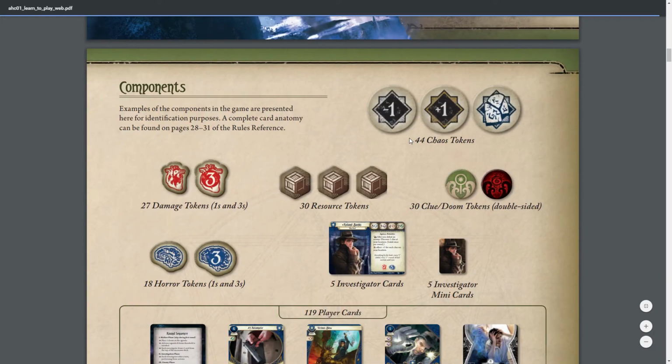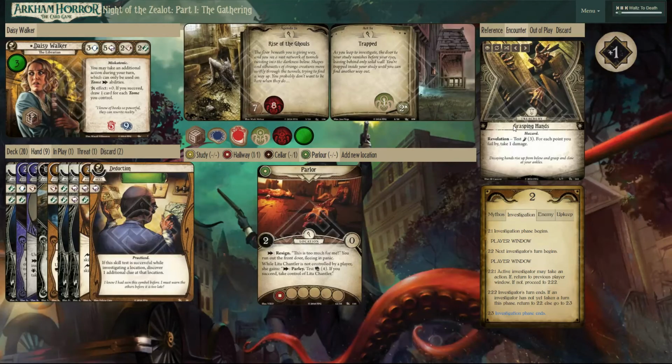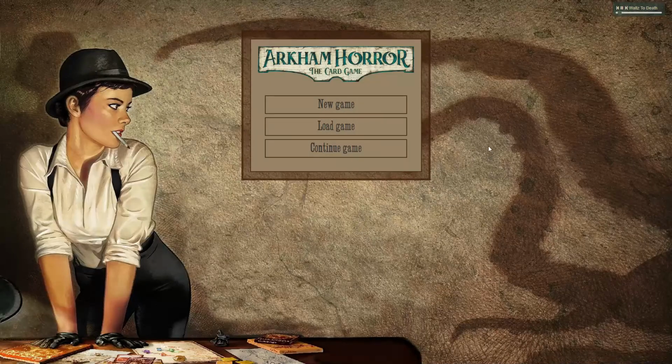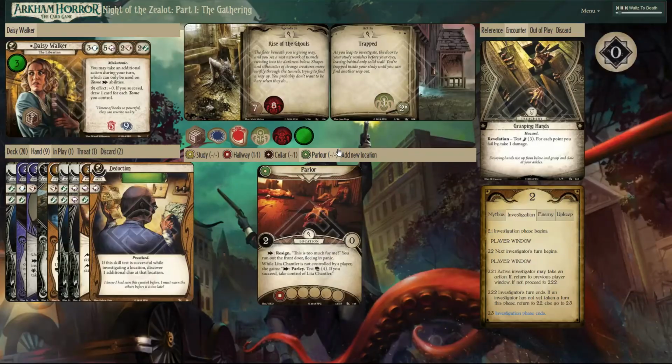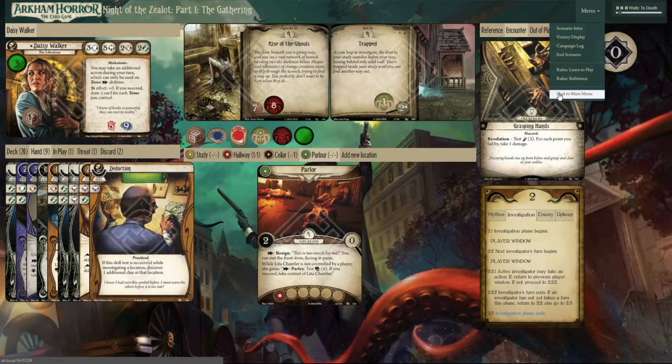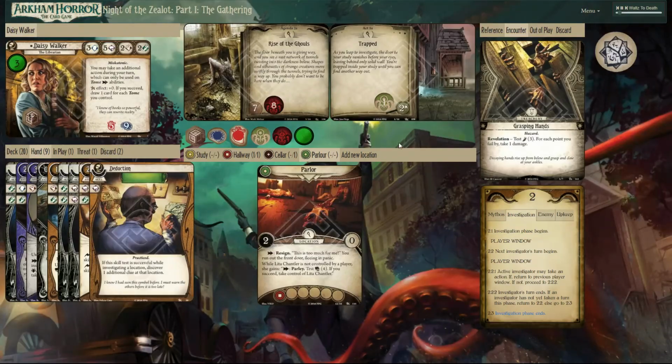These are the same that are included in the core box. And you can quit to the main menu. If you quit to the main menu, you can also press continue game to go back to where you last ended the game. So this is a way to get back to the current game.